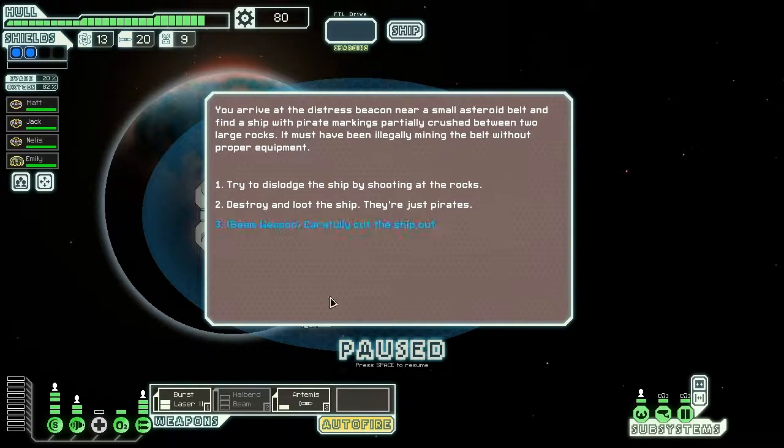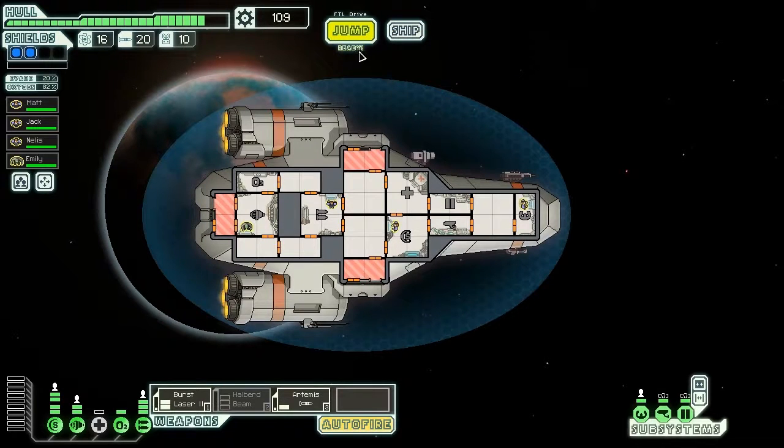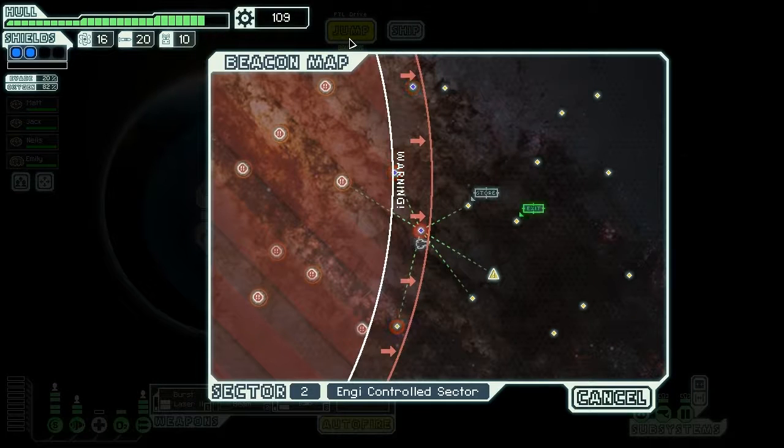So we have a beam weapon, we can cut it out. That's cool. 29 scrap is pretty nice, along with 3 fuel. Okay. So it's hard to tell if the fleet is going to make it to the store on the next jump or not. But let's check it out.